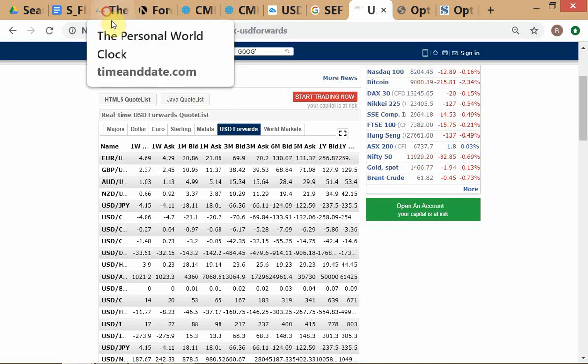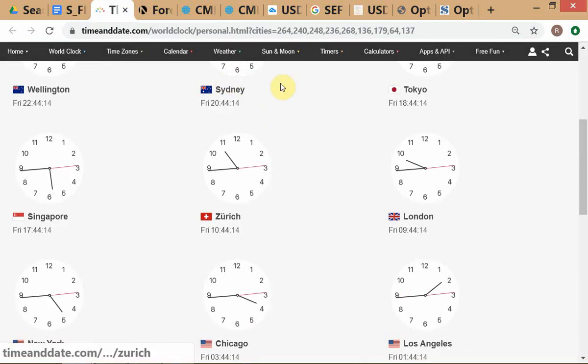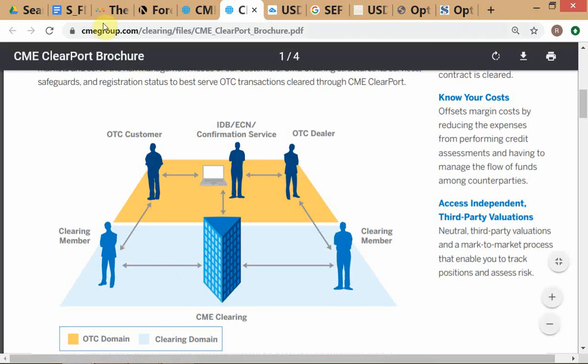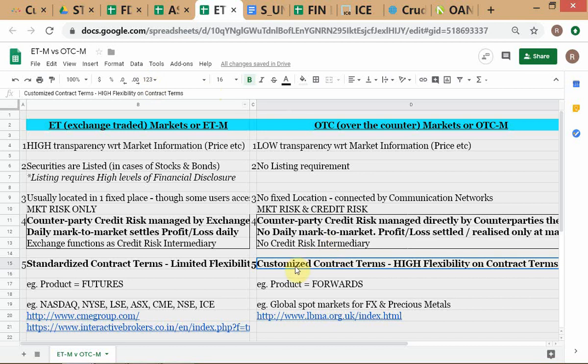Because you could technically say, why should anybody trade like this anyway? Why should I take the credit risk? Why should I not just trade on an exchange and not have to deal with the credit risk? Why should I even bother to trade like this? You could say that. Well, the main reason you bother to do that is this stuff: customized contract terms, which have great value in business. Is this clear? Alright, so there are some other differences which we don't need to worry about.